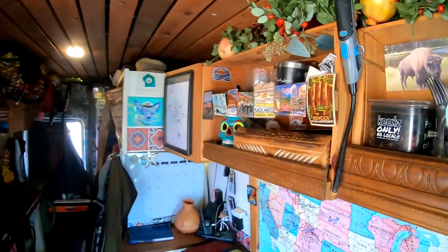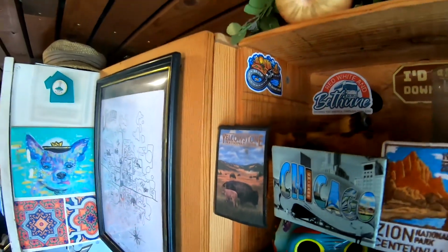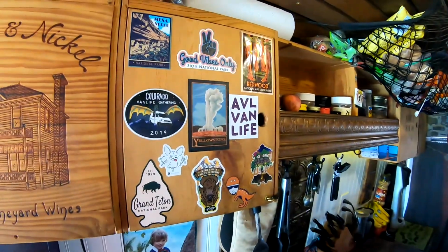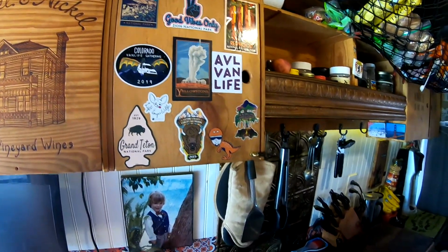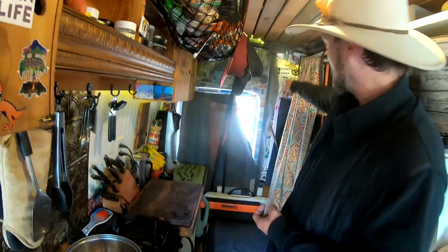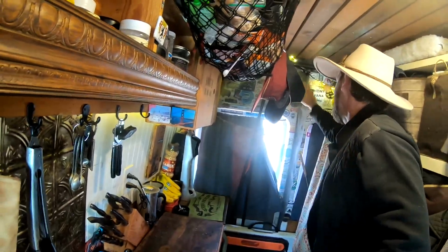I love to be able to travel, and so it's a cool patches. Yeah, some of the places. Here's some gatherings we did with Van Life Diaries in 2019. We did 8 gatherings in 1 year. I see stickers all over the back door. Yeah, dude. So there's the back door. It's kind of hidden up by the screen, but you can see all the stickers here.